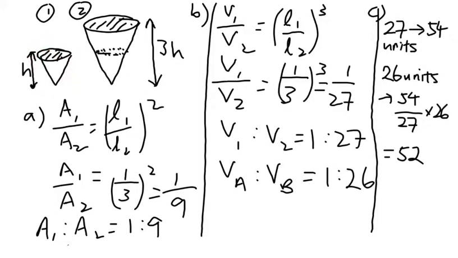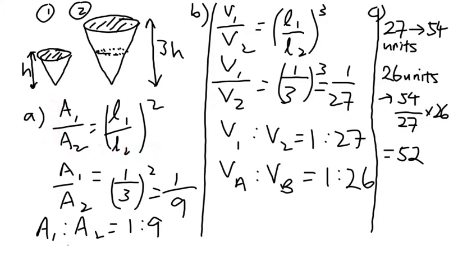So there's a small cone here, which I call number 1, and the big cone, which is number 2. What are the heights? h and 3h. So the question says the top part is 2h, the bottom part is h. So I'm going to compare the whole big figure. And don't ever just start off with this.